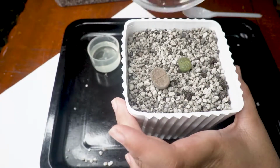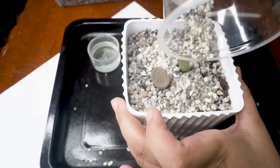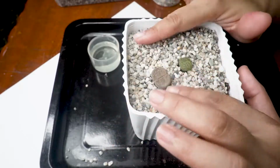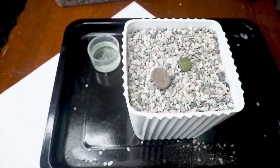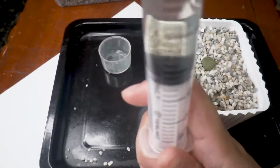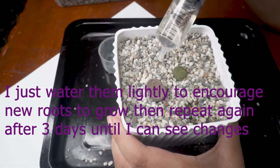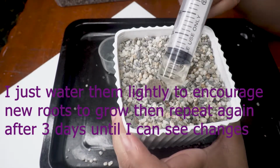Ang problema ko lang ngayon is yung humidity dito lately kasi laging umuulan. After ng 2 bagyo, meron na naman. So, based sa records ko dito, ang highest humidity ko is 85%. So, good luck sa akin. Inaalala ko lang yung mga baby lithops ko, baka sila yung mamatay kasi sensitive sila.